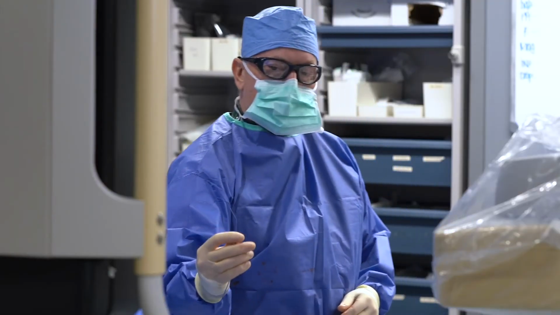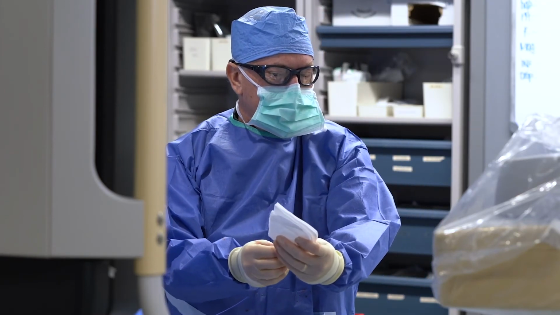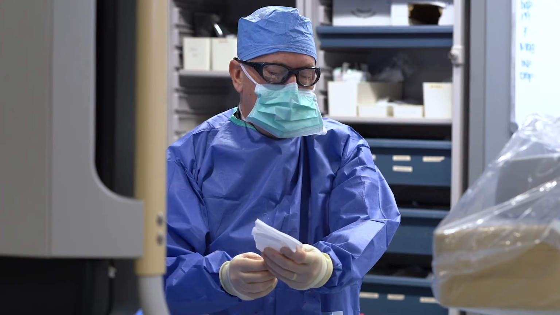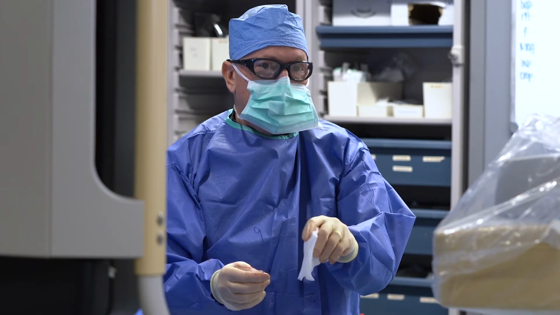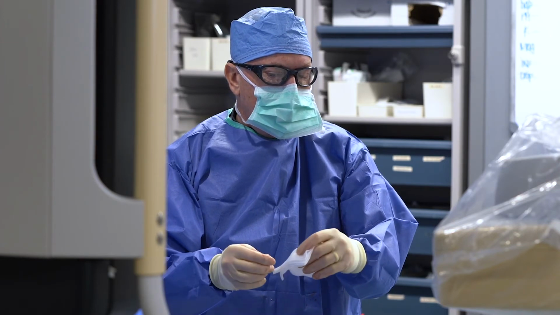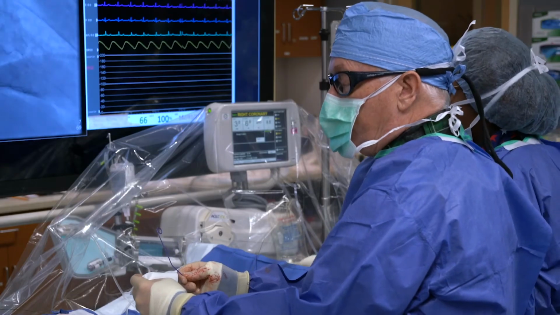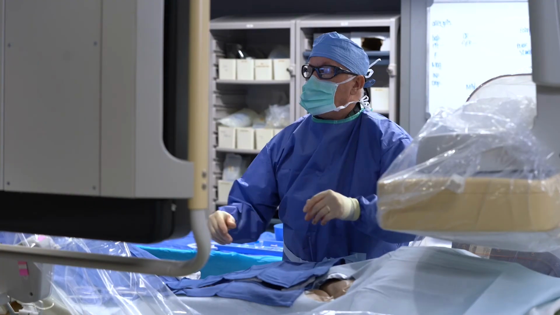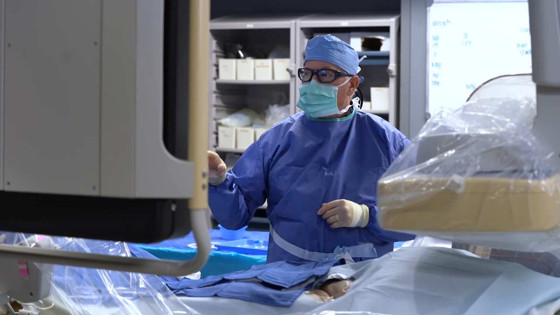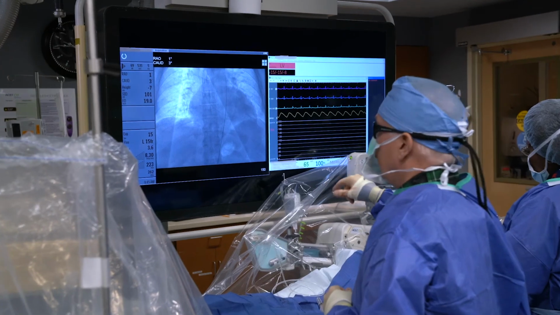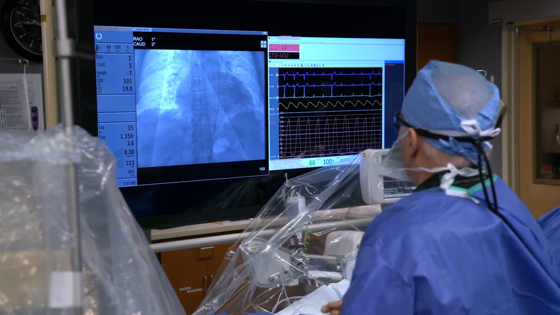So this catheter is a pigtail catheter, kind of self-explanatory why they call it that. And the catheter has multiple fenestrations in the very tip of it that allow the dye to come out in the ventricle and allow us to see an image of how strong the patient's heart is beating. Now the hemodynamic monitoring is going to show us the pressure waves within the beating chamber of the heart, the left ventricle. These are the red tracings that we see in the bottom of the monitoring screen.